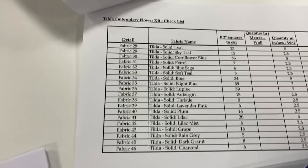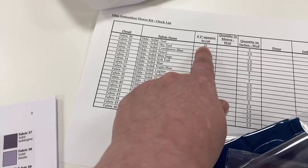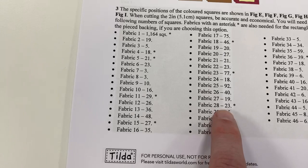When you're on fabric number 28, you can see you've got to cut 23 squares, and I've given you five inches width of fabric — this is a little bit bigger than five inches. That number 23 is the number of squares to cut. As a reminder, you're going to page five of the pattern, going down to number 28, and you can see there's 23. Now, when there is an asterisk, it says fabrics with an asterisk are also needed in the rectangles for the pieced back. This is important to know — I have not provided you enough fabric for the back as well. You do not have enough for the back. You may be able to eke bits out, but I haven't given you the back. We just didn't have enough fabric for that, and personally I think backs should always be somebody else's personal choice.